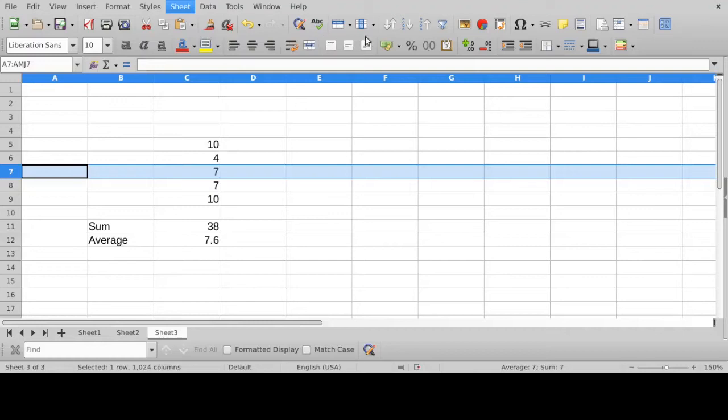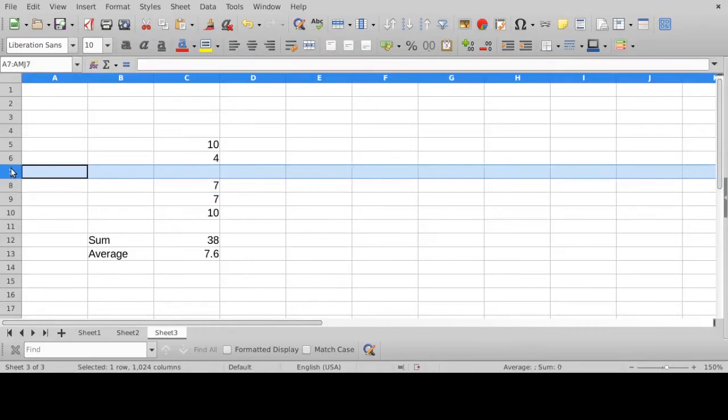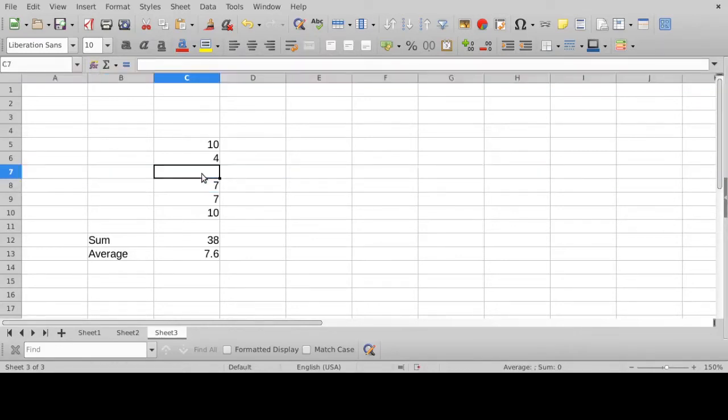Let me insert it above just to show you what happens. You can see that this was the old row 7, and it inserted a row above there. Then let me put a number in there, like 8, and hit enter. Whoops, I made a mistake here. Now let me put a number there.